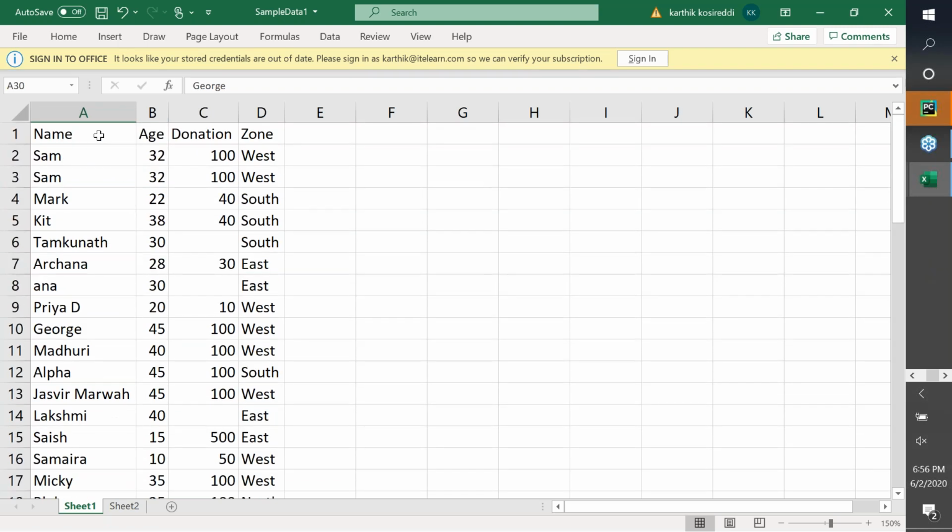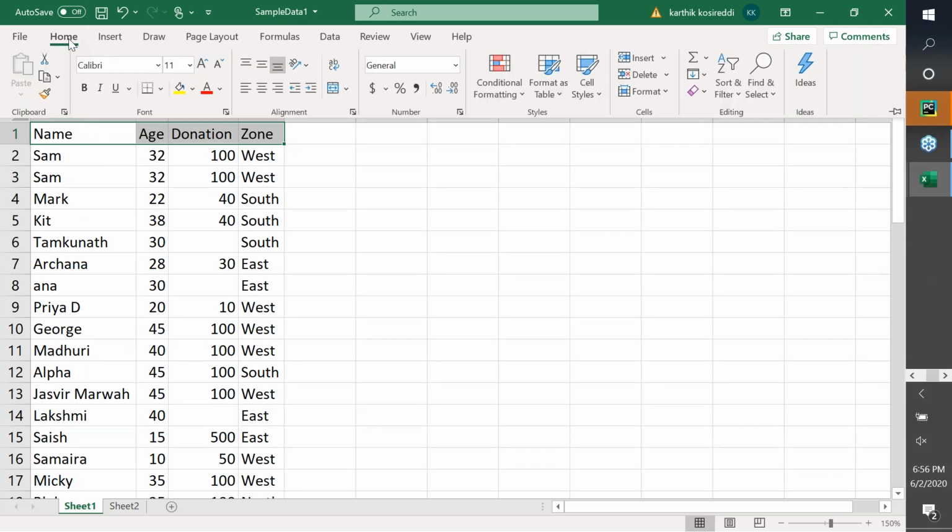Now I want some clarity, team, visually. This is my heading. I want it to look bigger. I want it to look better. That's the simplest one, where you could go to the Home tab, and under the Home tab you have this ribbon, or what I call sub menu options. You can do a lot in terms of the look and feel of it. There's more to it, but at least the look and feel to begin with. Definitely, I want to increase the font size, so I'm just going to use this, increase the font size.